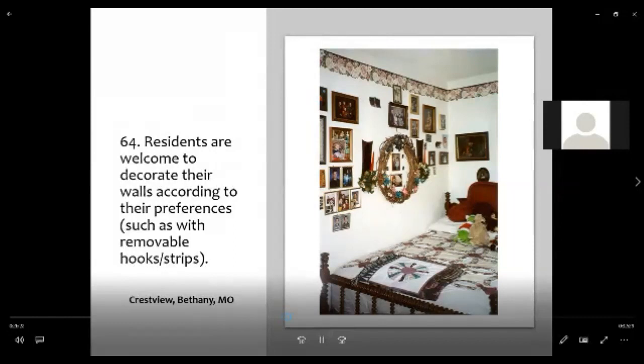This is many years ago. The administrator was doing so many amazing things. And you see the older style wallpaper up on the top. They actually gave residents the choice of different color schemes. So when you moved in, you could look at the different color schemes and you could have the wallpaper, the paint, and the blinds changed if you wanted. And he got a lot of questions like, oh my goodness, was that expensive? And he said, nope, because barely anybody did it. What they saw was nice and it was fine with most people. And I just marvel at that, they were given choice, but didn't even need it.